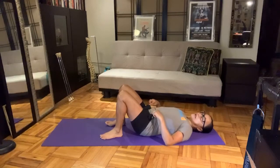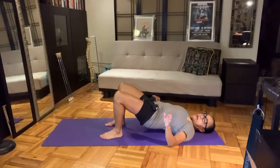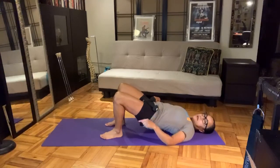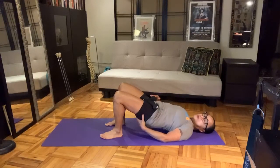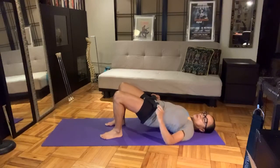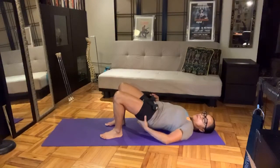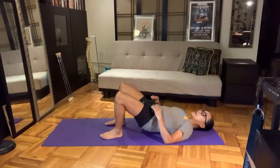Here we go again. Push through the heels and arrive. Now today, I'm going to favor one leg. I won't be standing on one leg entirely, but I'm going to favor one side of my gluteals for 8 pulses. Here's 2, 3, 4. I'm heavy on this one, 5. Here's 6. Here's 7. I can almost lift the other one. Center and come on down.